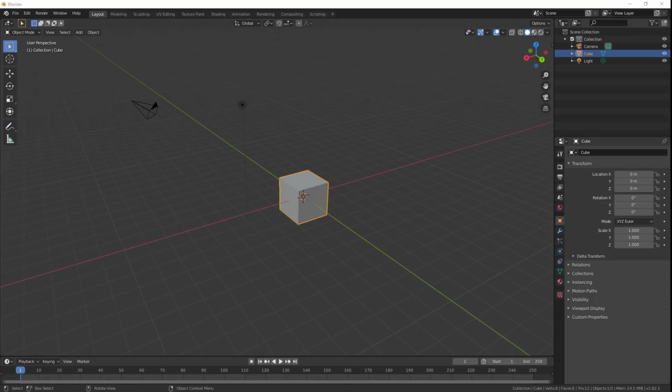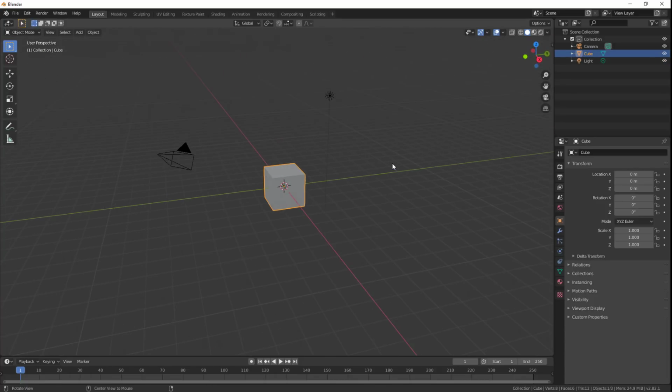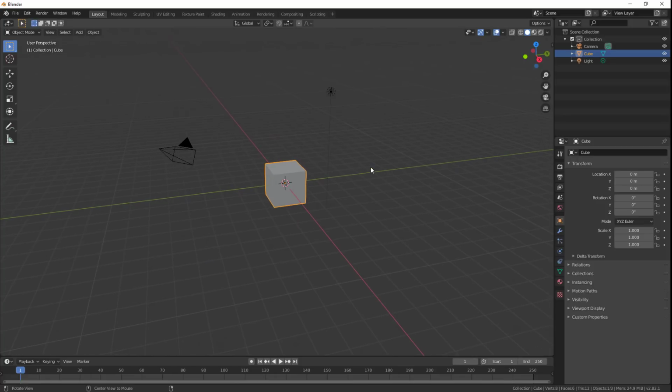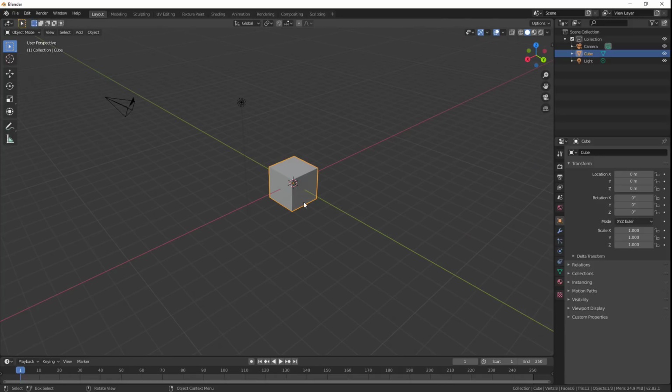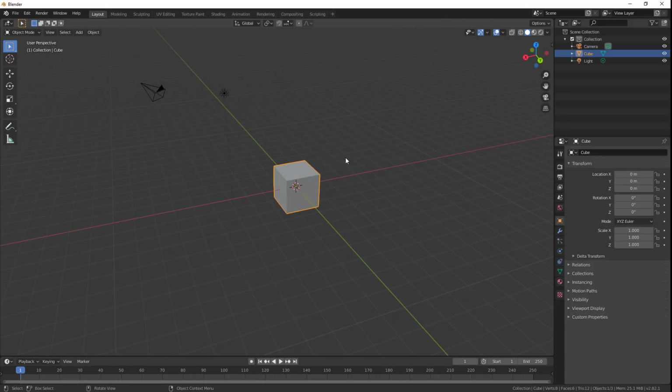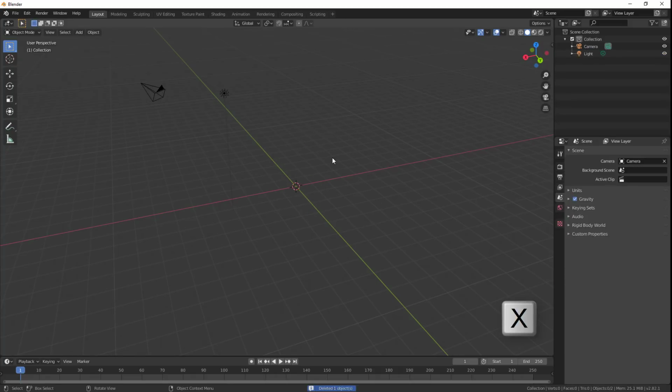Okay, so now let's see how grease pencil works in Blender. So in any 3D application, you have different types of objects. For instance, you have cameras, you have lights, and you have 3D meshes that we usually call models. But grease pencil is another type of object in Blender. What I want you to do is to first remove this cube. So you just have to click on it in order to select it, and you can press the X key or the delete key and press delete.